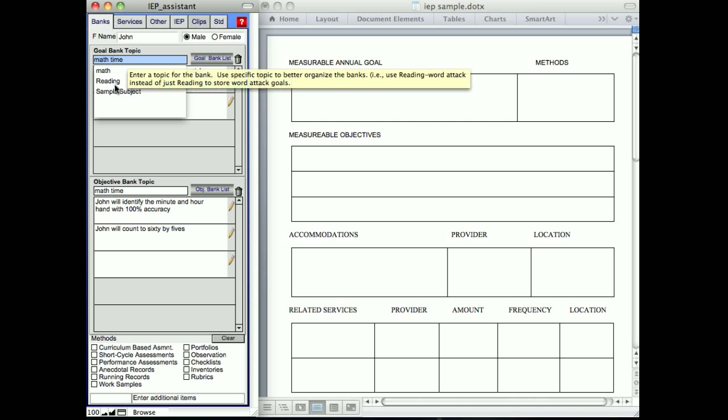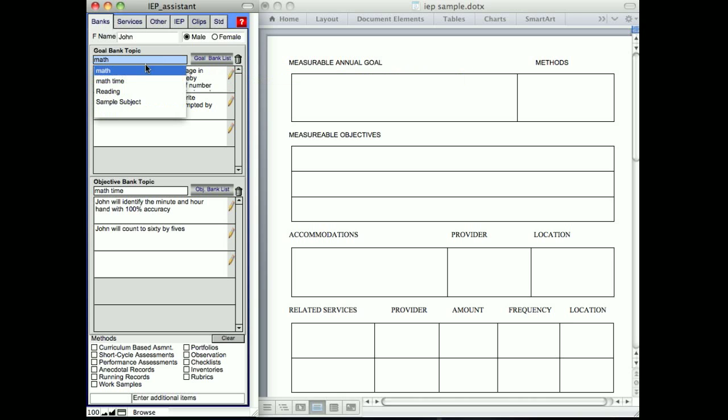So now those are stored in, now they all become part of my list. Say if I go to math, I come back here and I'm going to go to math time. It's in here. Also, if I need to do any editing of these after I've typed them in, what I do is I click on the little pencil here. The screen goes yellow and then it allows me to enter in information in there.